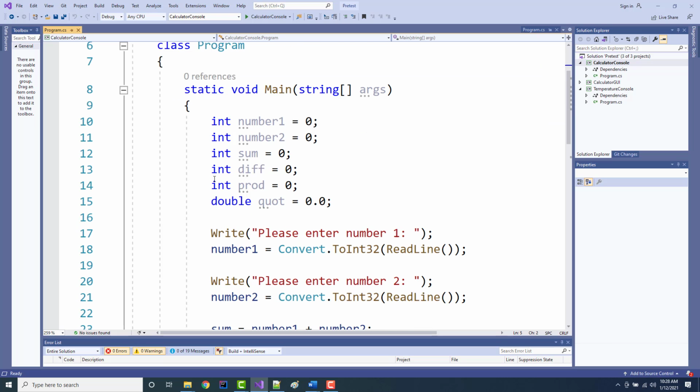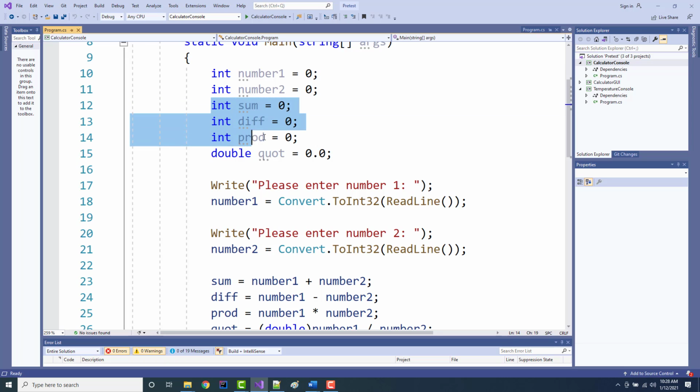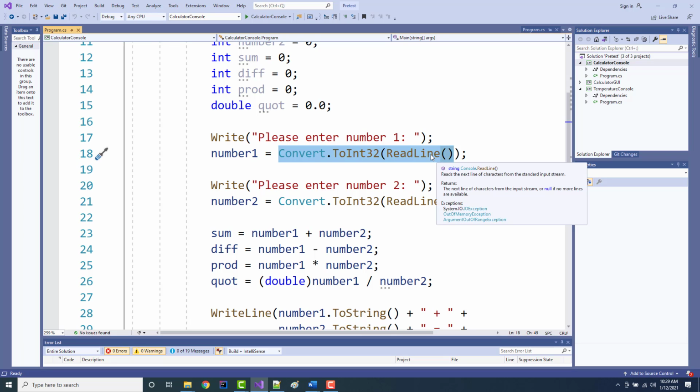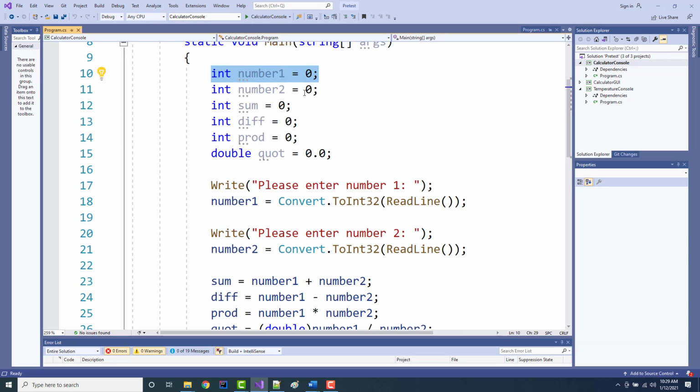All right, so in here, since I'm printing them all out right away, I made separate variables for each one of these. Sum, diff, prod, and quote. I could have called them sum, difference. I could have called them add, subtract. It doesn't matter. All right. So it says, please enter the first one. And notice I have to convert here. And again, this program will blow up if I put something non-numeric in there. That should make sense to you. Also, since it's an int, this program will blow up if I put a decimal place in there, because an int expects it to be only and solely a whole number.